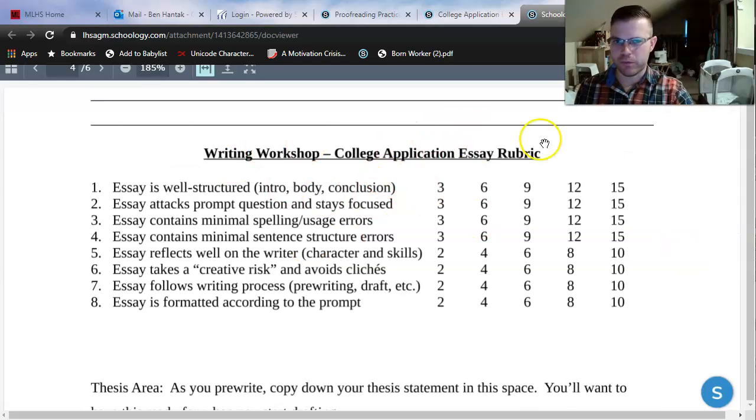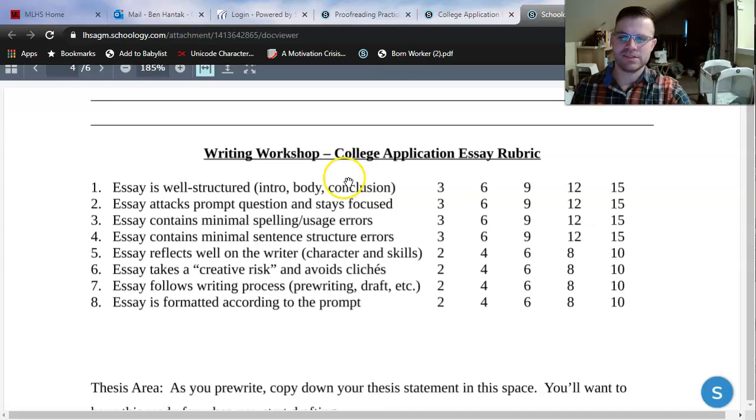Let's see. The rubric. So notice, 100-point essay. This is our first summative assessment of the year, so it has a big impact on your grade. This is also our shortest major essay, and it's also the one that's probably simplest to write grammatically as well, because we haven't covered much grammar-wise. So the things I'm looking for, first of all, structure, introduction, body, conclusion. Whether you do that in 3 paragraphs, 4 paragraphs, 5 paragraphs, 8 paragraphs, doesn't matter to me. But I do want to see that your essay can have a clear introduction, body, and conclusion.